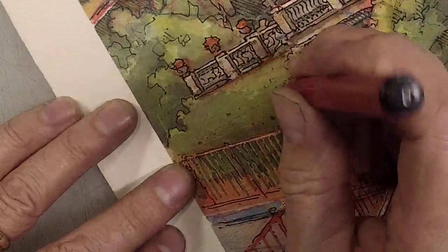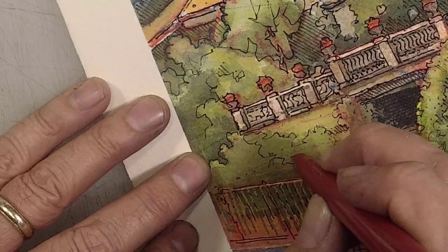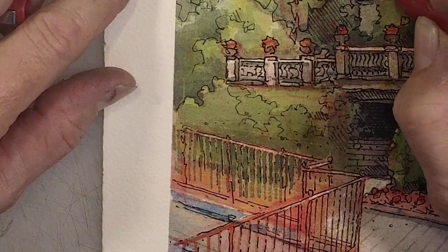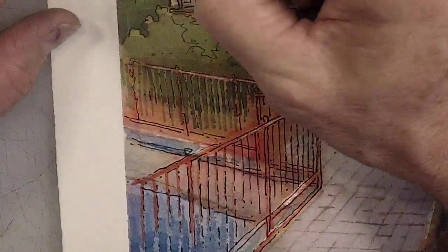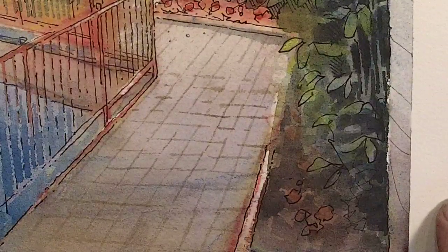And I have a little seam here in the green, and I have a feeling it would feel better if I'd reinforced it with a black line. This is part of the reason why I go back and forth between watercolor and pen and ink, back and forth and back and forth. Same kind of thing here. There's a seam there that would just look a little more fun if I echo it, if you will. Is that a good word? If I echo it with a bit of a line.